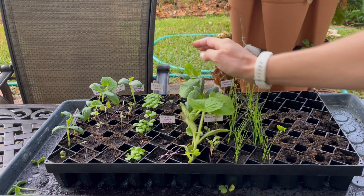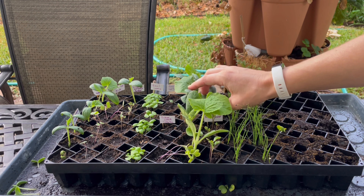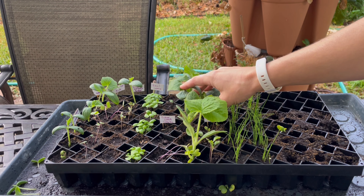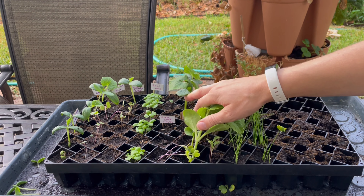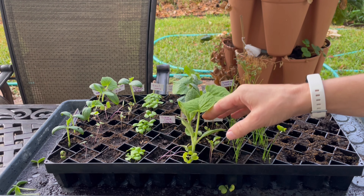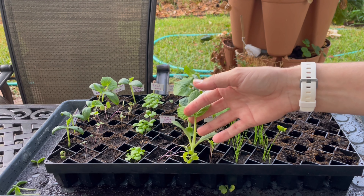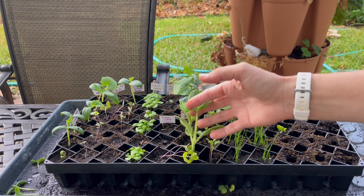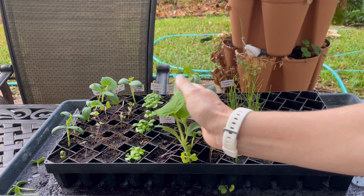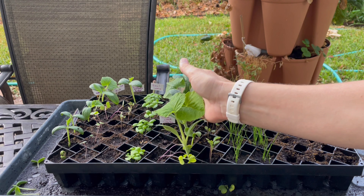This is my squash — back here is the spaghetti squash. I'm very excited about these. I may actually have to pull out my sweet potatoes so I can fit these in a place where they'll have lots of room to sprawl. And then this is my scallop squash. These were so amazing and tasty — kind of a nutty flavor this spring — that I really want to try them again. I'm probably going to let them basically take over my whole squash bed. I planted just one seed in each hole and they all came up, so really great germination.